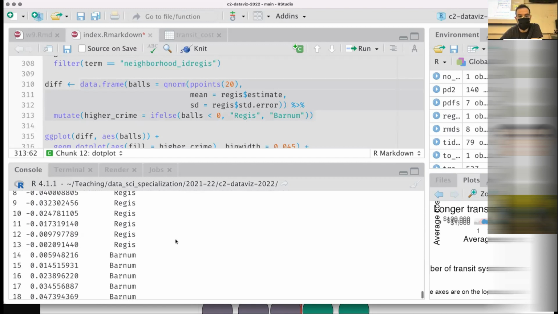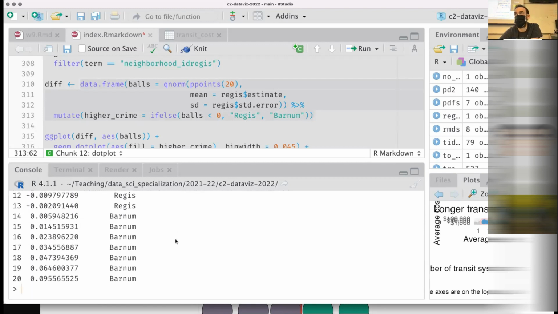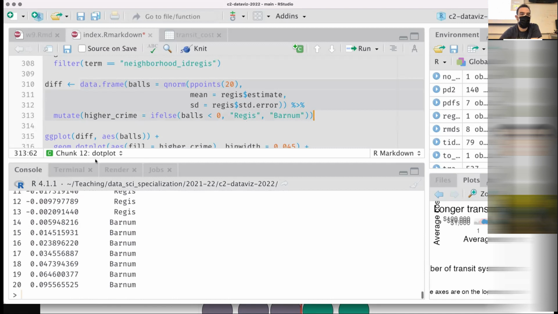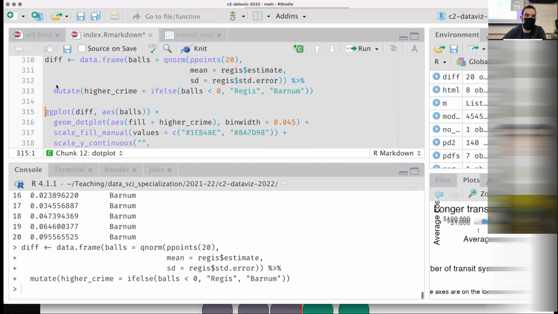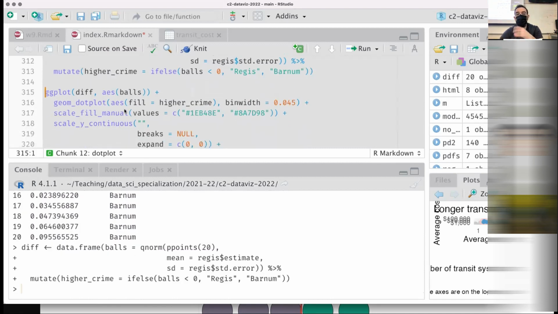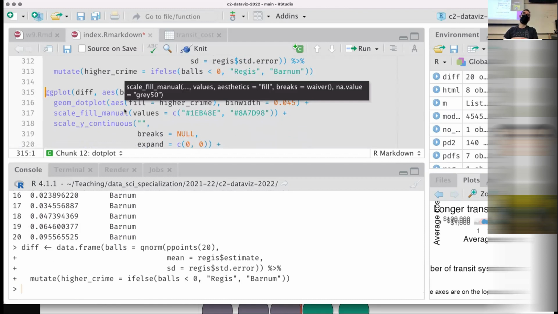Which place has the higher crime, according to our estimate? We now have that data frame, and we can use it to plot. Again, the purpose of this is to understand the uncertainty.